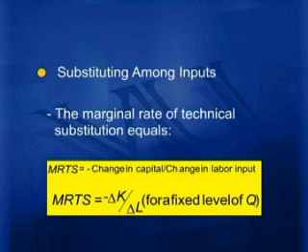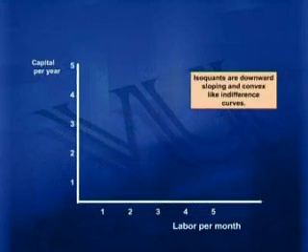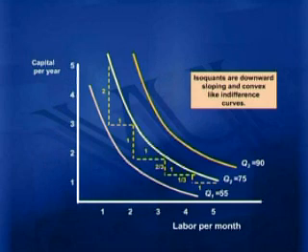Now for explanation purposes, we have selected the middle isoquant. Let's look at the middle isoquant here on the slide, where we have taken the isoquant which is Q2 with an output level of 75. So here, let's start with one labor. When we have one labor and we have 5 units of capital, that is one possible combination. Then we can also have 2 laborers with 3 units of capital, that is another combination.